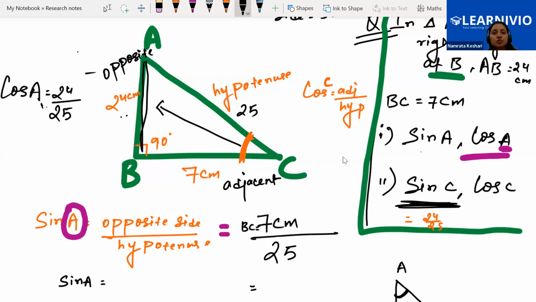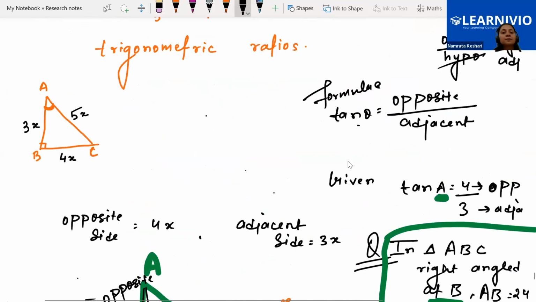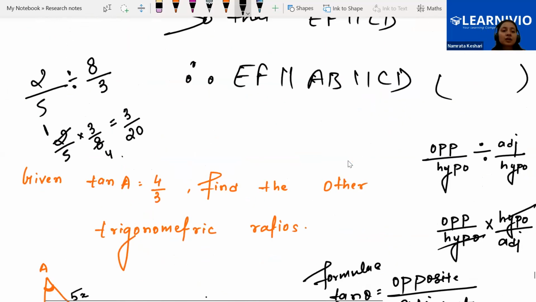कैसे पता लगा कि ये एडजेसेंट साइड है? क्योंकि हाइपोटेन्यूज तो चेंज नहीं होगा. अब बचा दो साइड, उसमें से एक अपोजिट होगा एक एडजेसेंट होगा. हमें पता लग गया कि कौन सा अपोजिट है, तो जो बचा वो एडजेसेंट होगा. और एक तरीका है एडजेसेंट साइड पता करने का. कोई ऐसा साइड जिसके एक कॉर्नर पे 90 डिग्री दिखे और दूसरे कॉर्नर पे जो एंगल, हम लोग एंगल सी की बात कर रहे हैं ना यहाँ पे, तो एंगल सी दिखे.